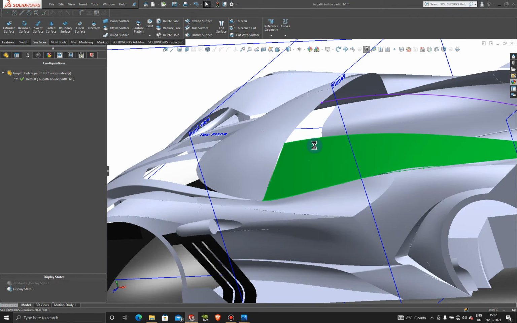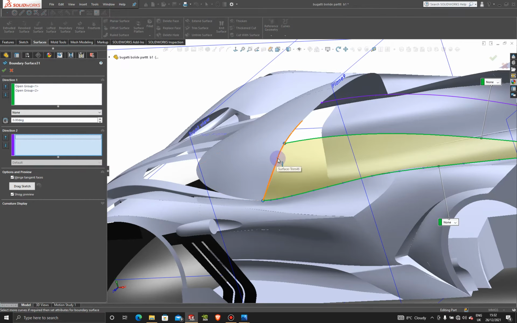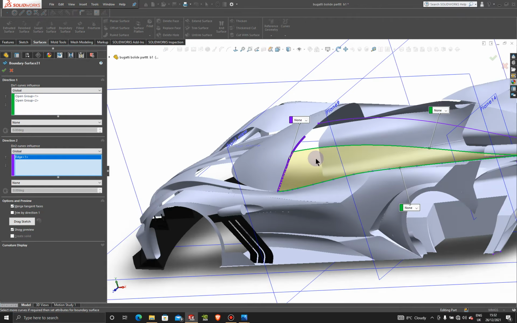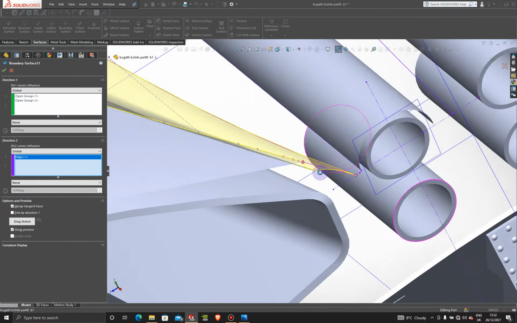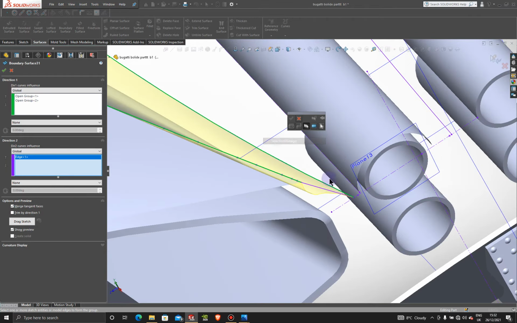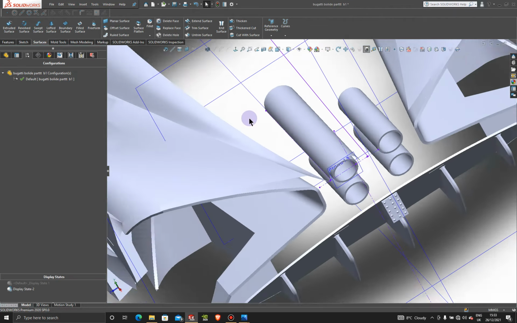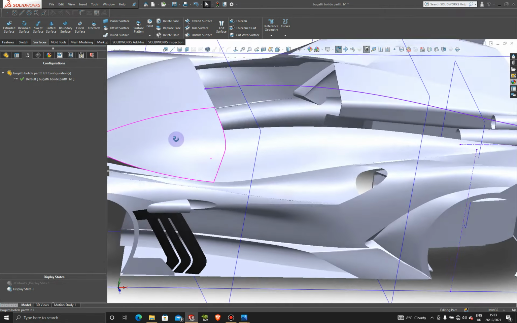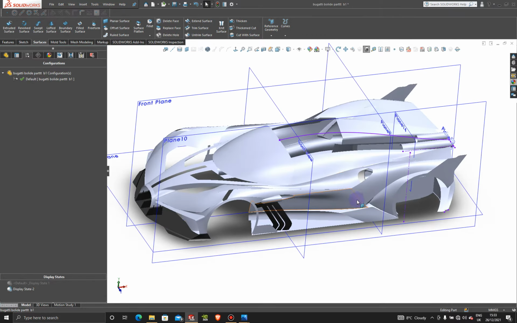So let's go back here and edit the feature. Okay, so direction 2, let's select this face here and pull it back to the black dot. Okay, and let's come to the back here and let's do a selection manager this time and select the line and press OK. All right, so that did it. So let's have a look at the surface now. Okay, so this is exactly the surface that we've been going after, and we will have place for the windshield pillar as well.